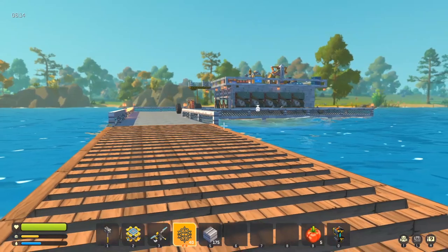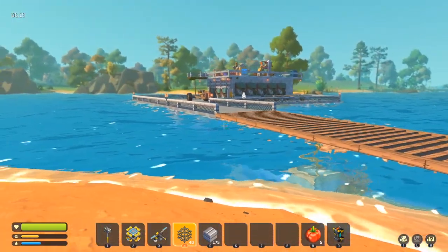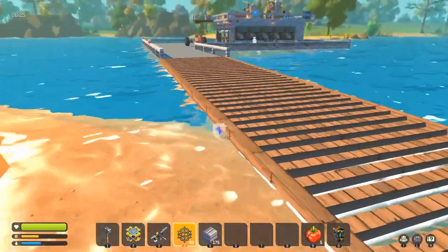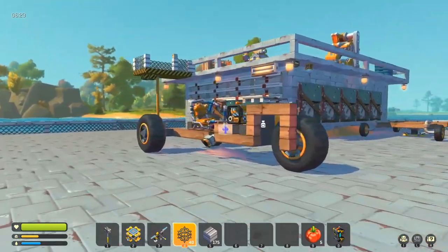Oh, it's starting to look like a base, y'all. It's starting to look like a base, I ain't gonna lie. I need a few more lights that I harvested, but I'm out, man. I'm out of those lights. Oh, but it's so nice. It's getting there, buddy. It's getting there.